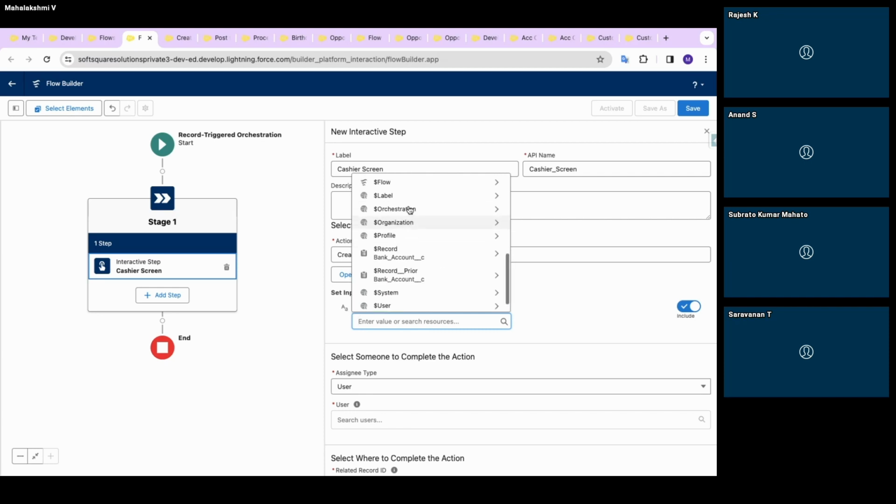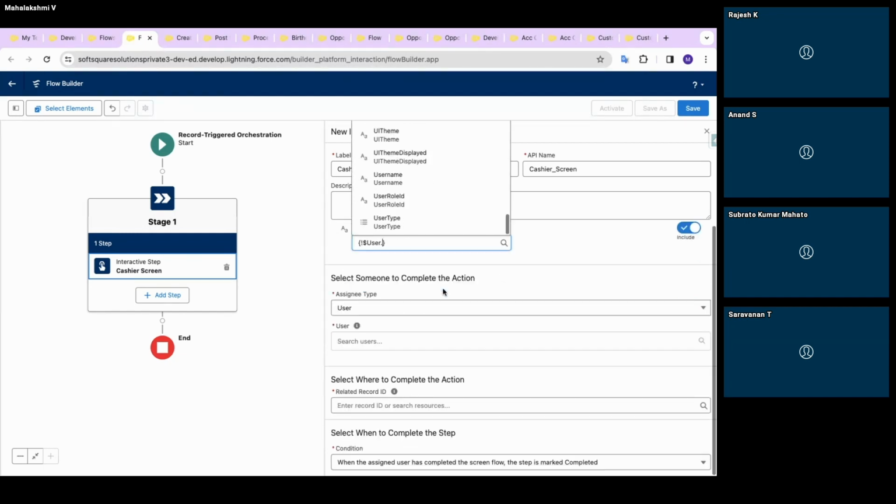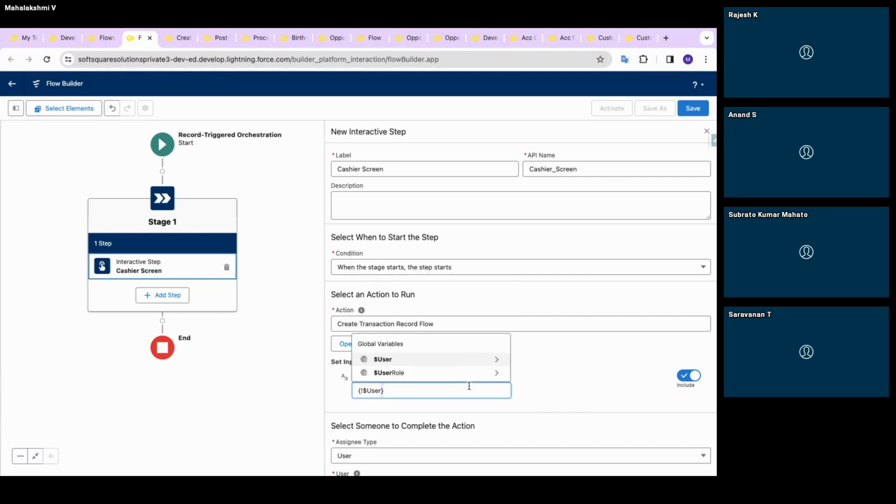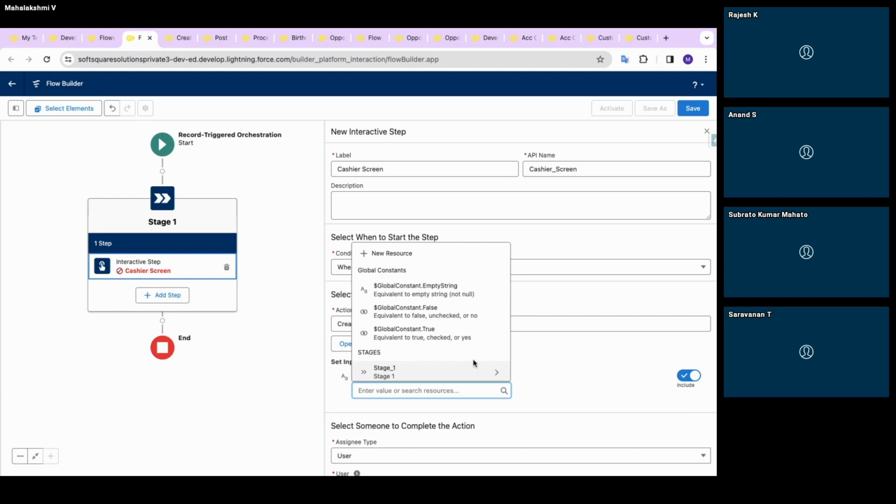And here we can see some other stuff also. The user who triggered that context, we can get that user's details from the users. Here we can get the user time zone and everything about the user. And in the previous flow demo, we used the label.